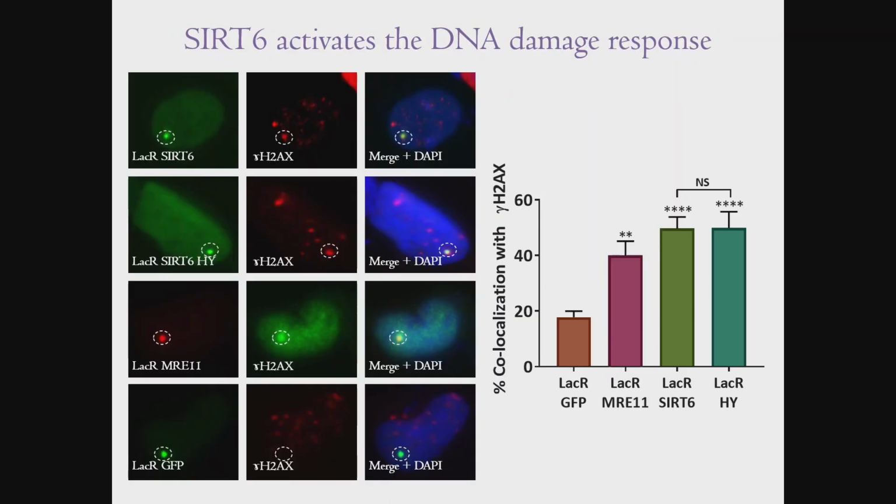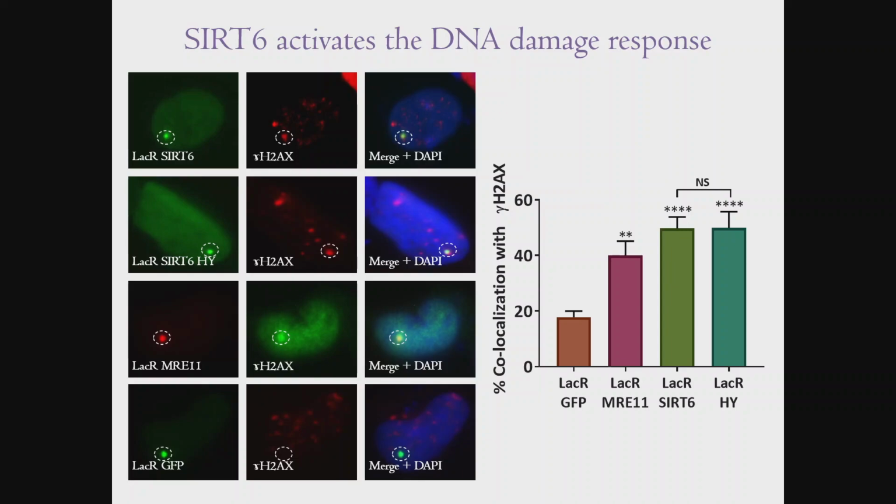And for this, we again took advantage of this fake DNA damage. Why do we do that? Because when we do irradiation, many things are happening in the cell at the same time. We have hundreds of sites of damage. We have many molecules moving from one side to the other. We cannot say which one came first. We have to separate this, and for this, we can induce this fake damage.